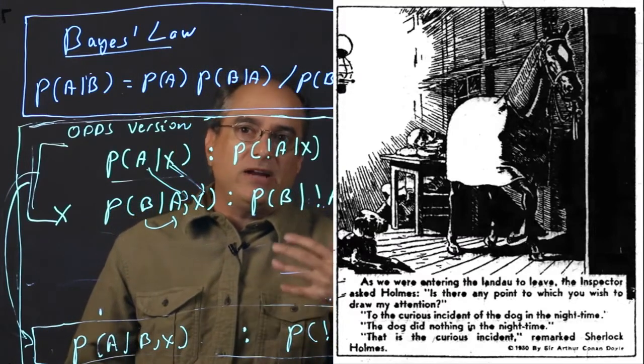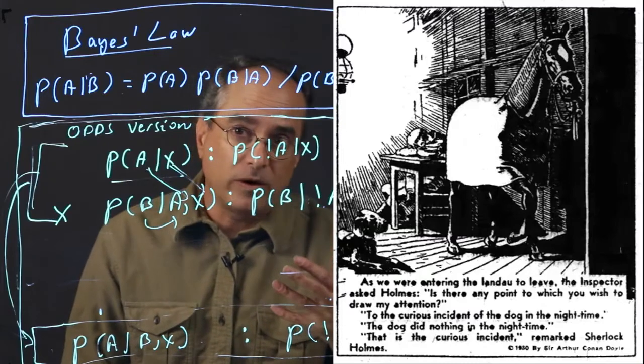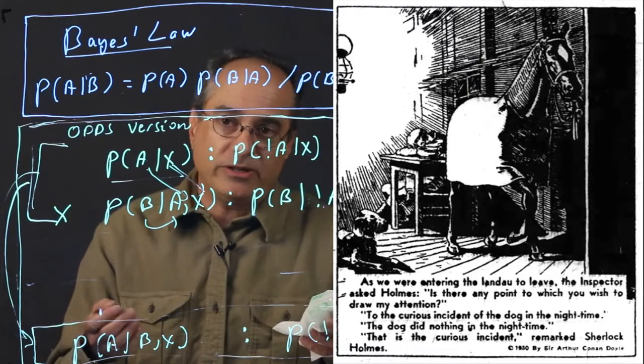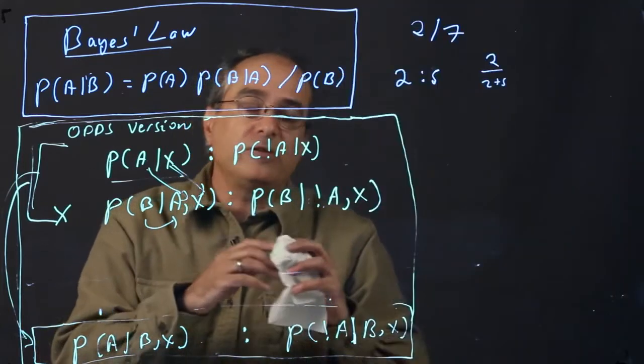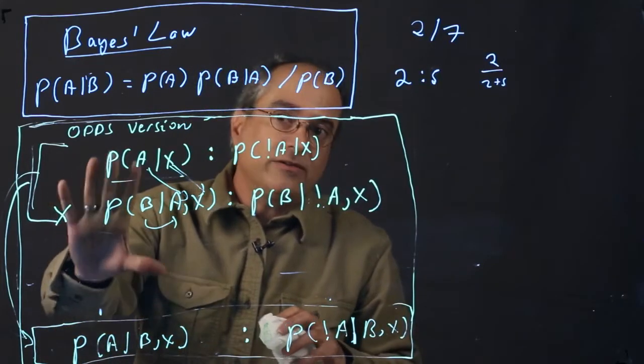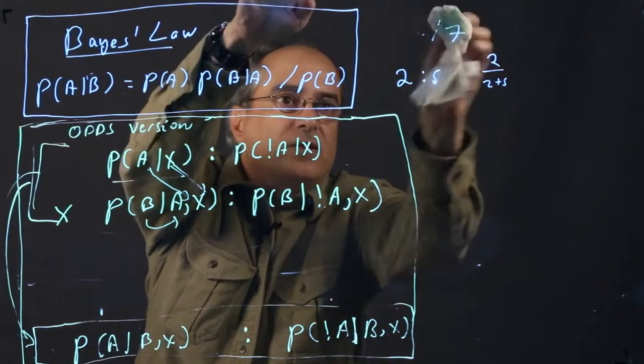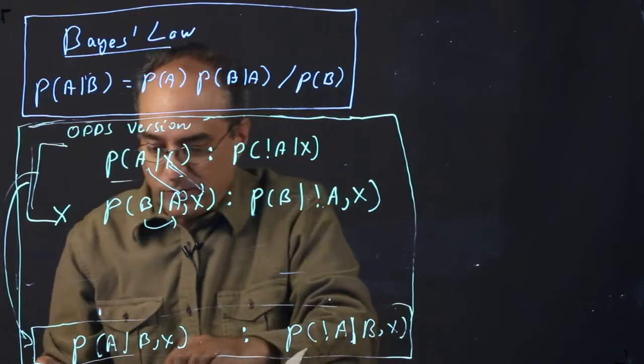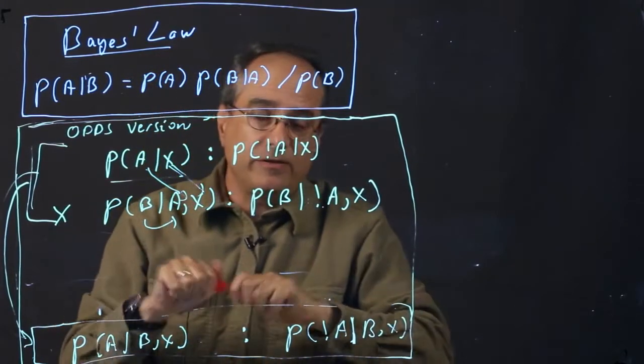That if a stranger had come to steal the horse, the dog would probably bark at a stranger. And so that's a logical deduction, which is how Holmes works, but we can also do this probabilistically using this odds version of Bayes' law. So let's go ahead and take a look at that. With Bayes' law, we're essentially dealing here with what are called subjective probabilities. So let's load some up.